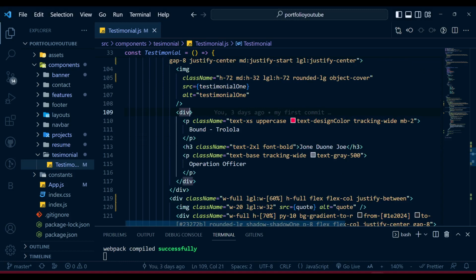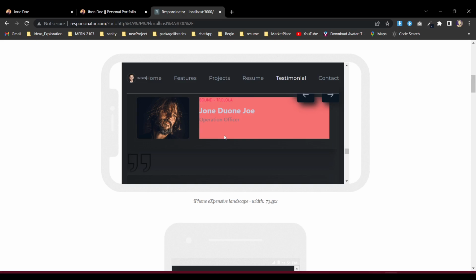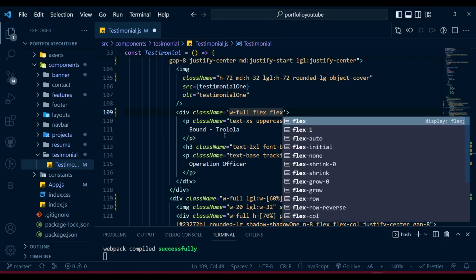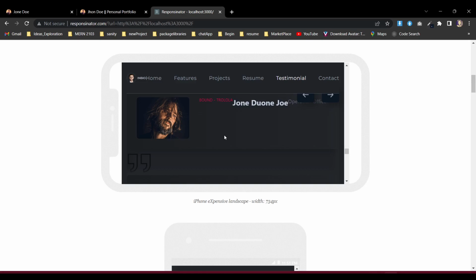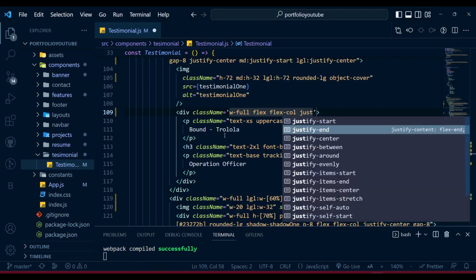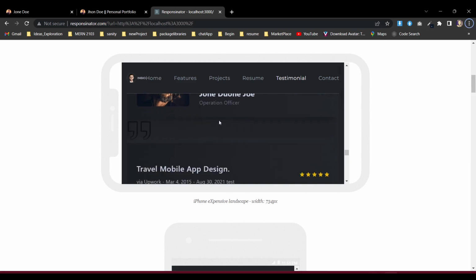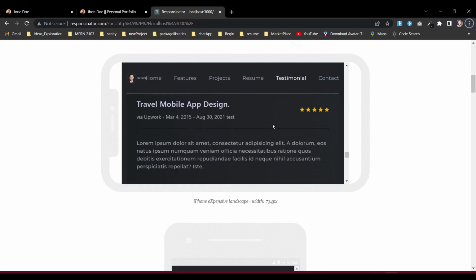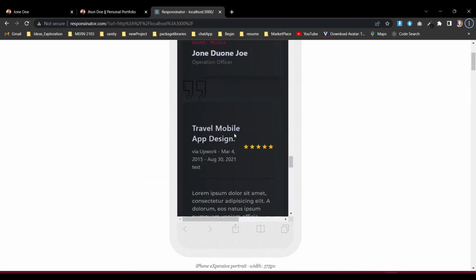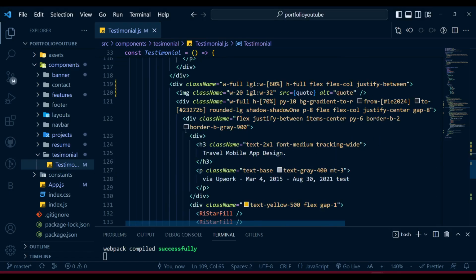So let's give a class name with a full bg red. Let's see if we can catch that portion. Yeah, that is the portion. So what we're going to do, we'll give it flex, and it will become side by side. Yeah, and flex column. If we save, it's coming in a column, and justify, it will be end. Now see, that's working fine. And you can just work through that a little bit. I think that top portion we need to work on.